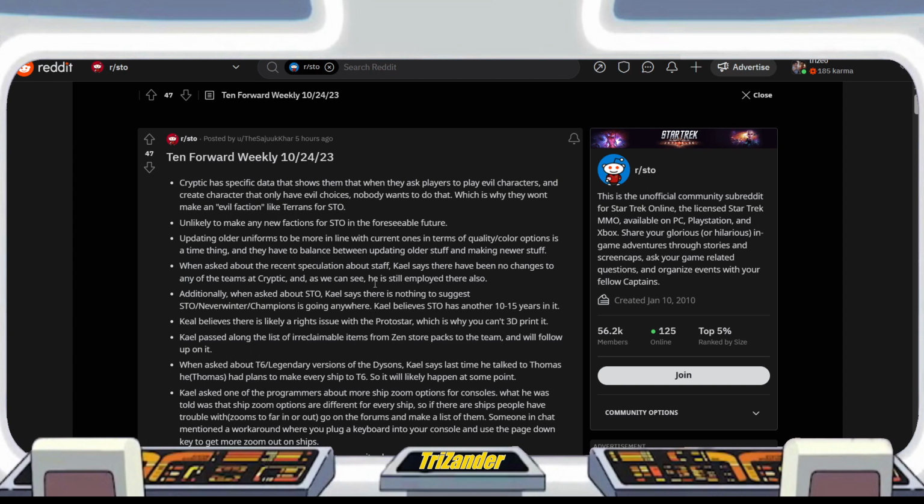When asked about the recent speculation about staff, Kale says there have been no changes to any of the teams at Cryptic, and as we can see, he is still employed there also. As of now, for now. Additionally, when asked about Stowe, Kale says there's nothing to suggest Stowe, Neverwinter, Champions is going anywhere. Kale believes Stowe has another 10 to 15 years in it. He did also make another comment there that, for now, after he said that, the gaming industry was very volatile.